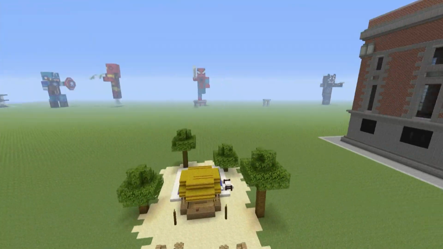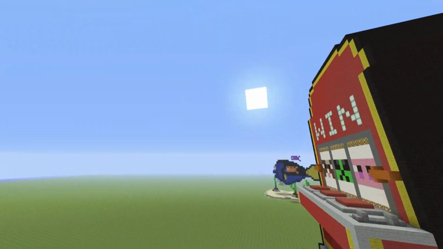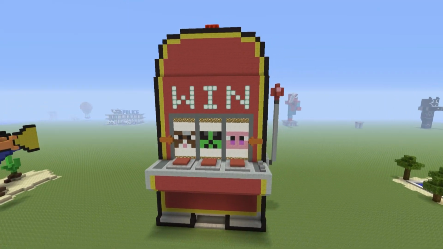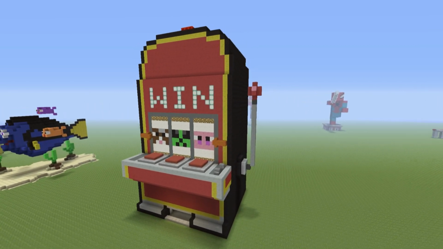Next thing we have, of course, is the Tiki Bar. You guys have already seen that. We have my slot machine house. Now, I love this thing. I think it looks pretty good. It could look a little bit better, I'll admit that. I could have done a better job with this, but I don't know how exactly. I spent a lot of time on this, believe it or not.